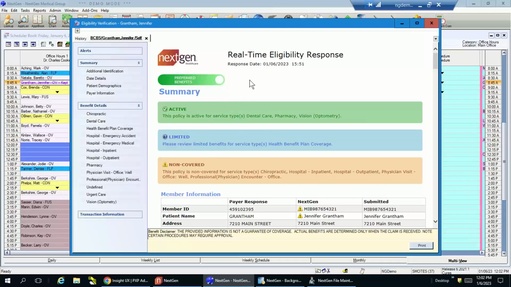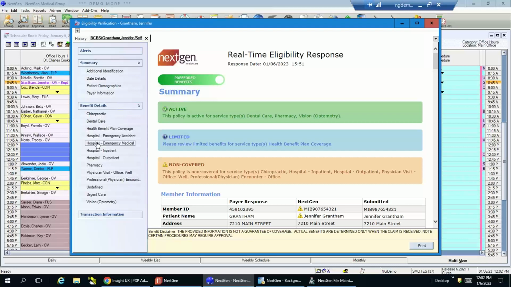So if we thought they had Medicare and it was traditional, that would be in a banner up here at the top. I can always toggle and see all the benefits, but this is nice because we bring these to the top. Over here on the left-hand side, under benefit details, sometimes there's 4 or 5 tabs, sometimes there's 12 or 15 tabs, depending on what that payer provides.